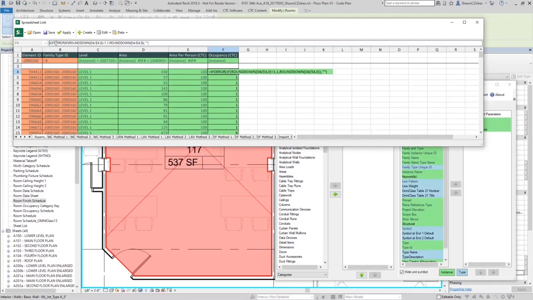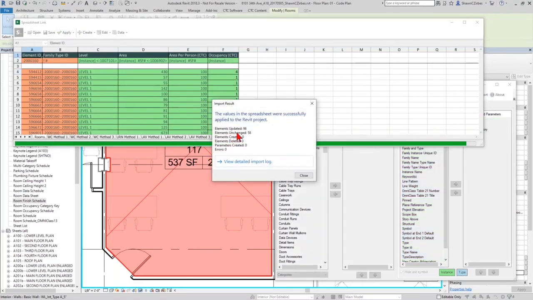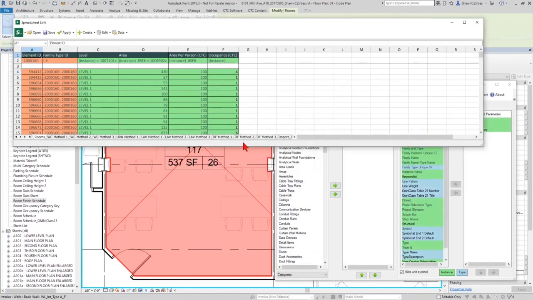Now, this has a slightly different formula than before where I was doing a round down instead of a round up. But I don't have to remember what the formula syntax was. It took care of it for me and did all the math, and filled out my rooms. In fact, I can apply this worksheet right back to my project right now, and it'll give me back the 96 rooms worth of calculations across my entire building.